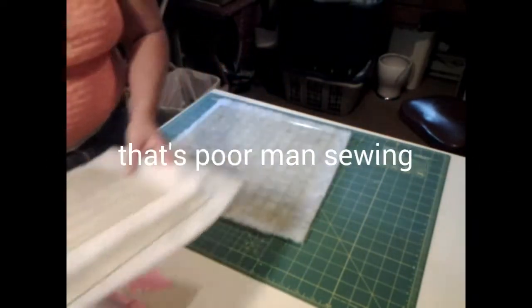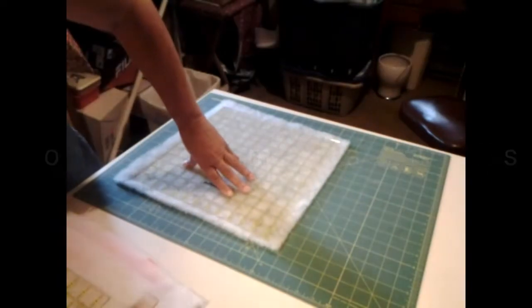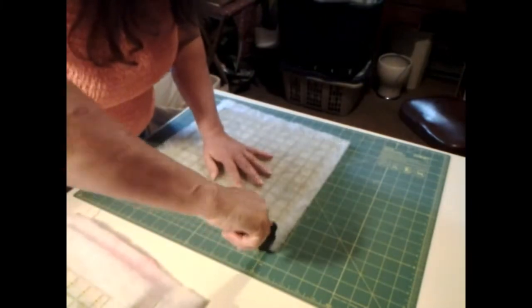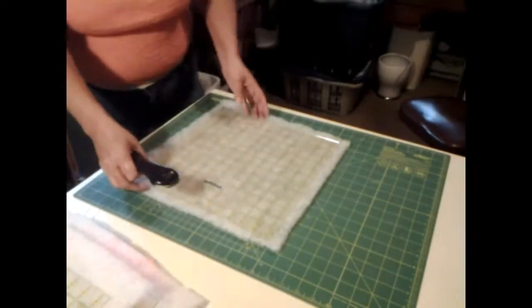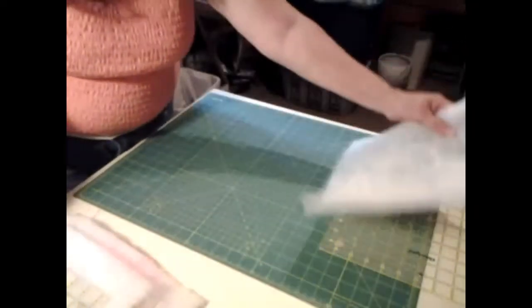Sizes here, and I got fiber feel. Yeah, I like that fiber feel. So let's get busy and let's cut all these down to the size of the OmniGrid. Okay, there's one.